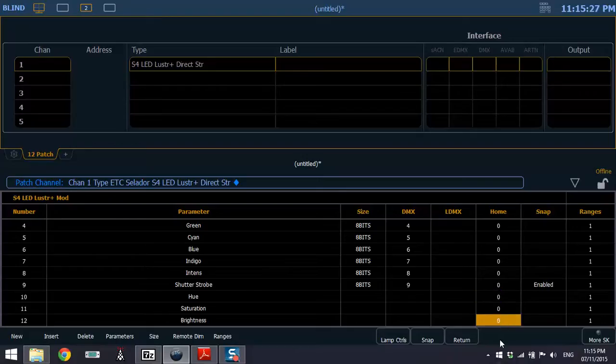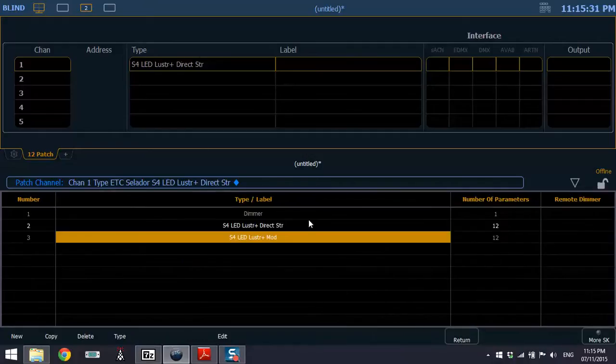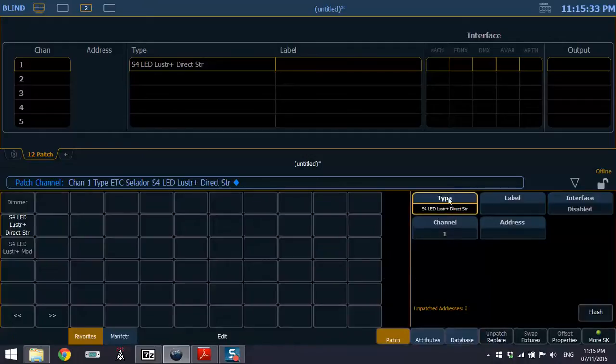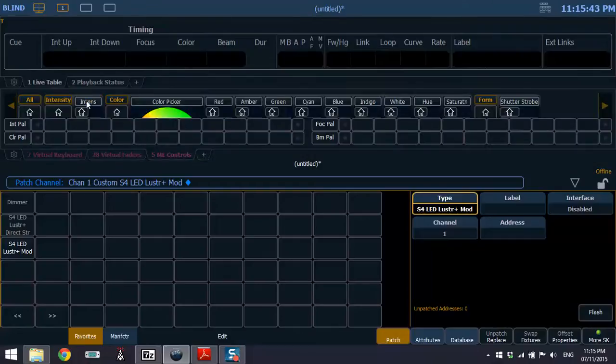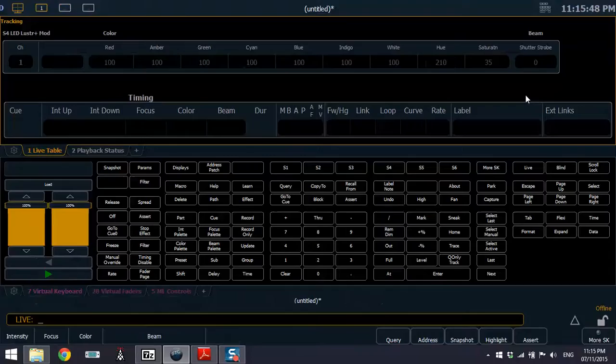Great. Do a return, and now we have to return again, and we actually have to set the new profile for channel 1. So channel 1's already selected. Click the mod, and we're done there. We're going to go back to our live, and I need to go back to virtual keyboard and go back into live this way. There we go. And so now we're ready to go.